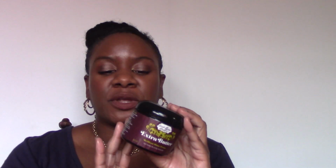And see, here's the difference. Remember I said Midnight Train? I think that the Camille Rose Lavender Spritzer is better than that. But still, I can find a place in my heart and on my Black Friday list to get that Midnight Train spray, because of the way I can use the product and the scent and the versatility of it. I can just use it as a detangler and know that it's still going to leave some moisture there. But this, because that moisturizer is so much better than this, and even the Comet Biologics butter is so much better than this, I don't have a place for this anymore. This one never really quite made it to the heart, and I don't really have a place for this.